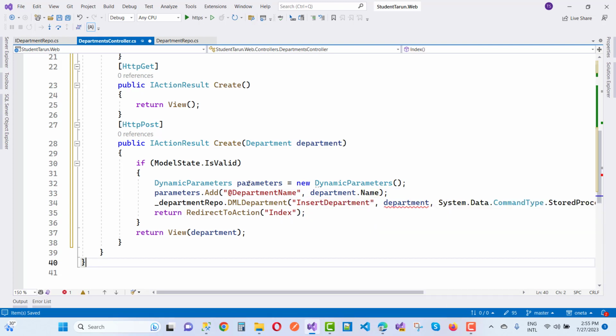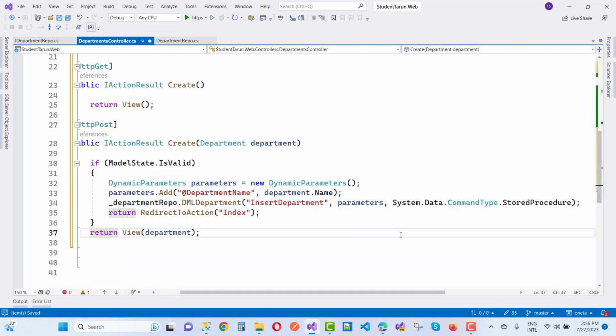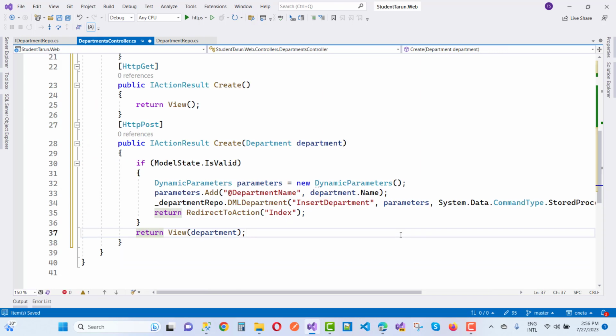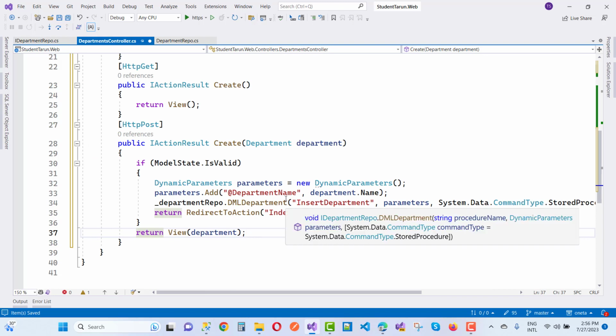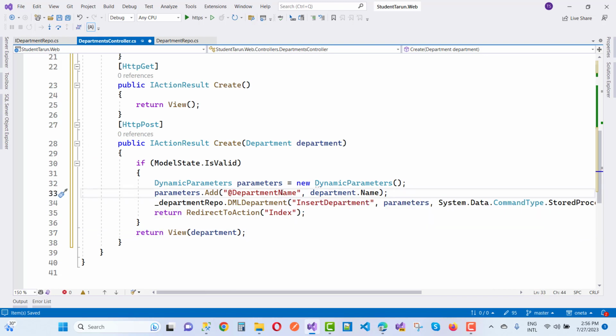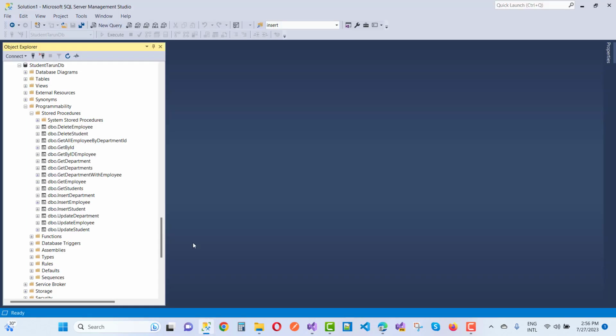So parameters holds the value inside it. Okay, and the stored procedure is the same. The department name is the name property of your parameters, and you can see that here we have insert department with the parameters like that, the name.